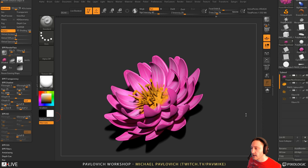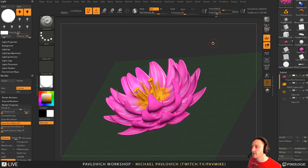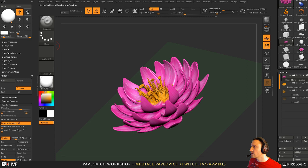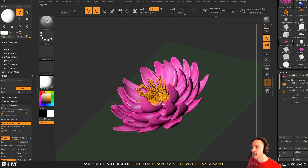Here's our pretty flower, and then we can change the light. You can add more lights if you want to. This is just like vanilla ZBrush rendering, so you could add a rim light. If you change any lighting or your camera view here, it is going to reset, so you are going to have to bake again. You can add another light, even a colored light, and you can change the direction of this light. You can select it and move it around. You're going to see it update because this isn't a matcap. It's a standard material, so the lighting will affect it. So you can just go through here and render it like that.